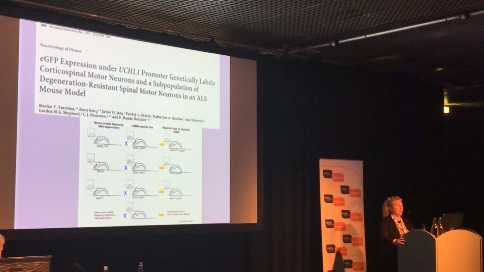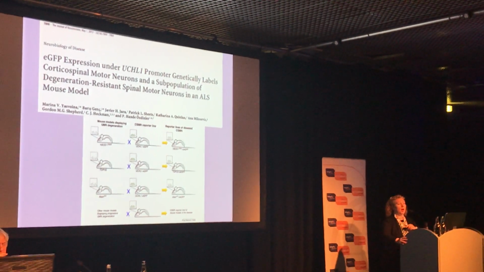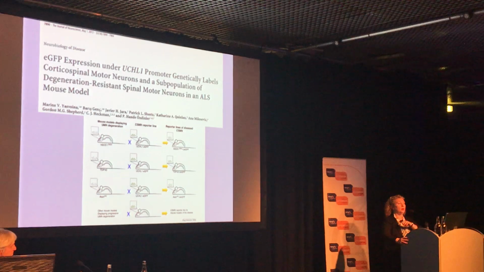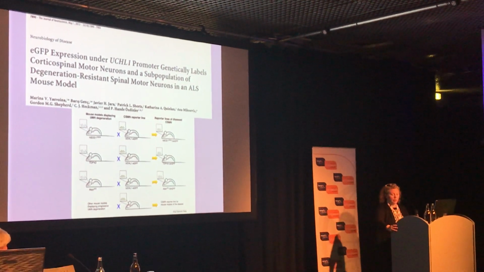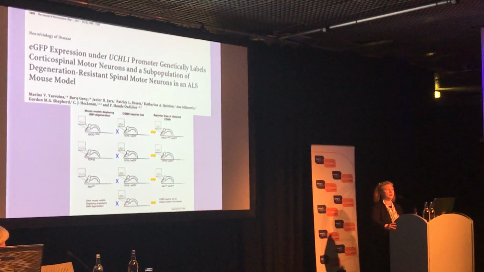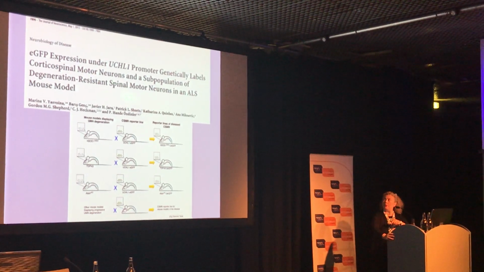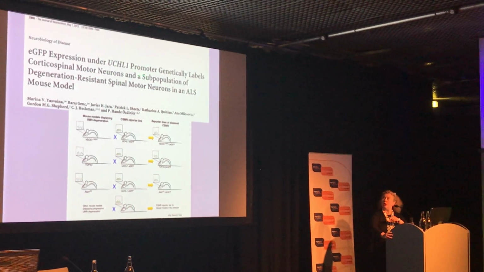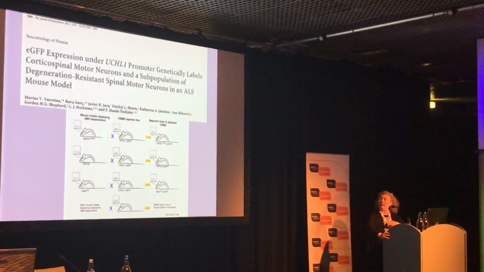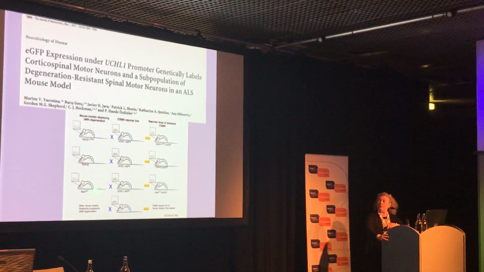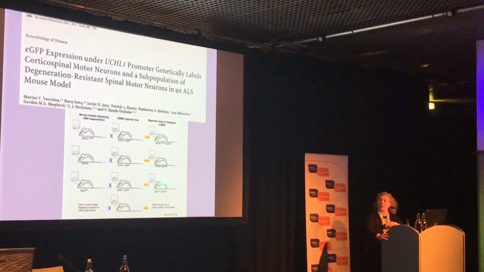So then we said, okay, this is very interesting, and Betz cells do show a phenotype, but how can we understand this in detail and also the timing and extent of it? So we need a model system. To do that, we took advantage of the recent reporter line that we generated and published. I'm not going to go into detail, but under the control of the UCHL1 promoter, we can genetically label corticospinal motor neurons. Now, crossing this mouse with different well-defined ALS models, we have reporter lines in which upper motor neurons are GFP.